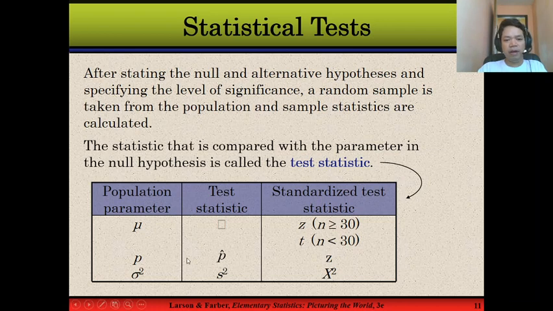Okay? Kapag ang atin namang sample ay less than 30, ibig sabihin small sample, then we'll be using t-statistics. Ganun pa rin, sample mean pa rin itong test statistics mo. Okay, kapag ang pinag-uusapan natin is all about population proportion, so yung p, we use p hat. Then kinukuha nating table, yung Z pa rin. Diba nakabase yung ating population sa Z table pa rin. And then for standard deviation naman and variance, so itong sigma squared, hindi na natin ito itatackle with our lesson. Okay, so this will no longer be part of our discussion.